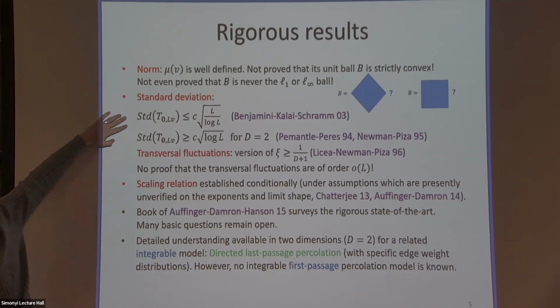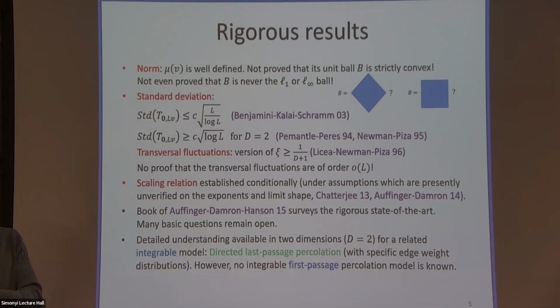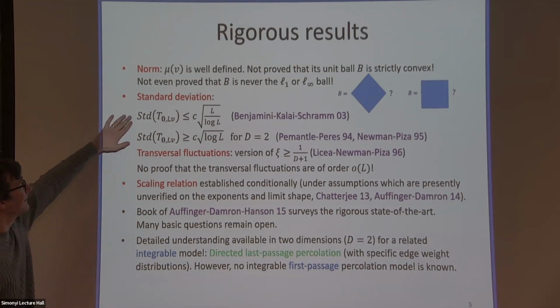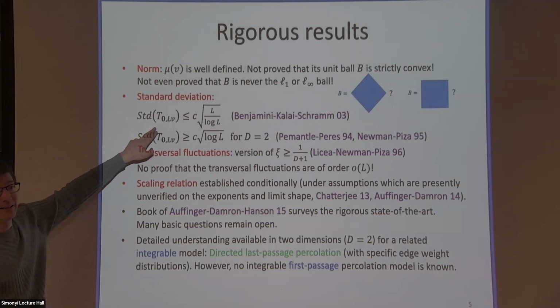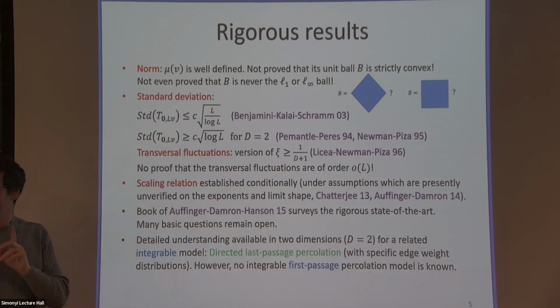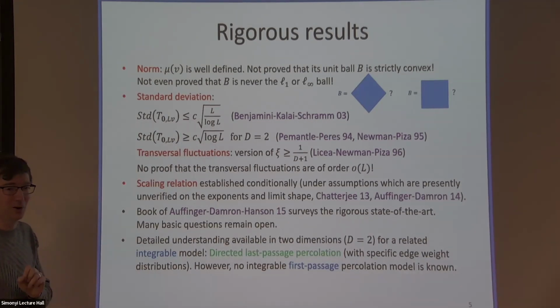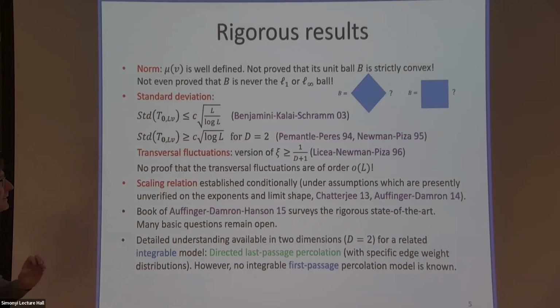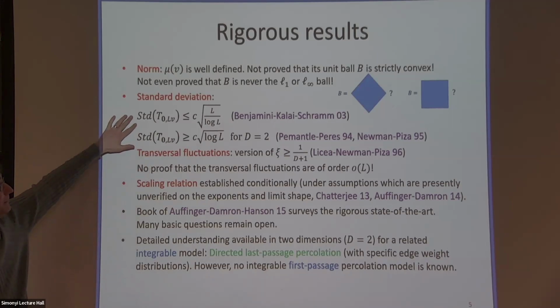What is known about the exponents of length fluctuations and the exponents of height fluctuations? Very little. So we know that the exponent of length fluctuation is less than 1/2. The standard deviation is less than square root L. And we actually got an improvement of that by a square root log, which was a big breakthrough. The square root L was known for a long time, since Kesten, and this is more recent by Benjamini, Kalai, and Schramm, using influence bounds, Talagrand type ideas, gave you another square root log L. This is in any dimension.